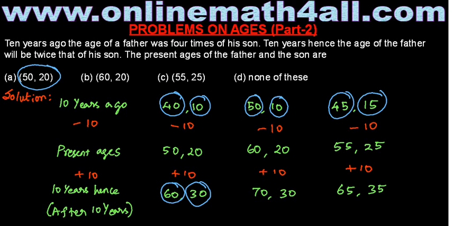So okay students, for this particular problem I have not formed any equation for the first information, second information. Usually when we are trying to solve this kind of problems on ages, most of the students will form two equations. They will form the first equation from the first information, second equation from the second information. So from these two equations they will solve for the age of the father and son. So they will assume x for the present age of the father, y for the present age of the son.